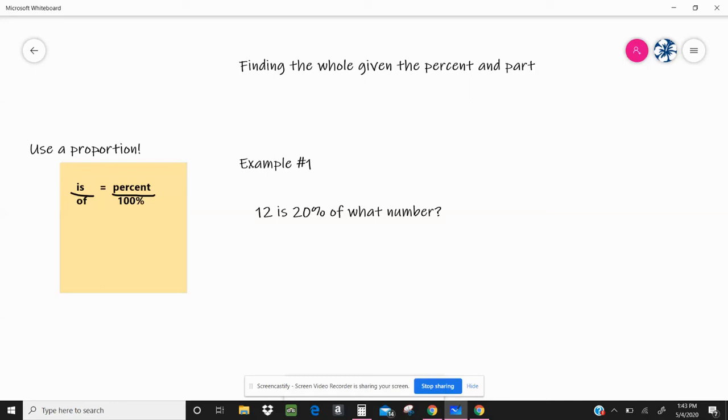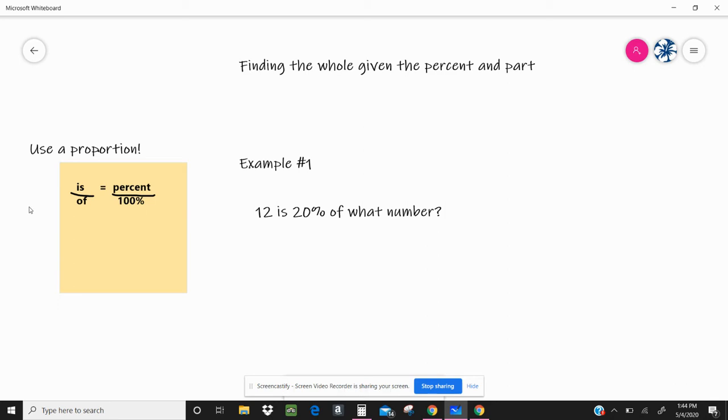All right, here's part 3 in finding the whole given the percent and part. Remember, in the first two, we found the part, we found the percent, and now we're going to find the whole of everything. There isn't much real world examples on why you would be given the percent and the part and then be given the whole, but again, it works the same exact way. So we're going to go through 4 examples again, practicing putting all the pieces in where they belong so we can find the whole.